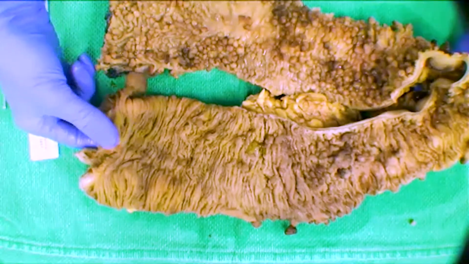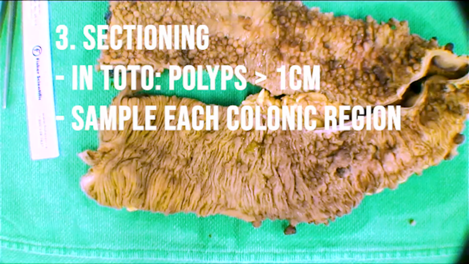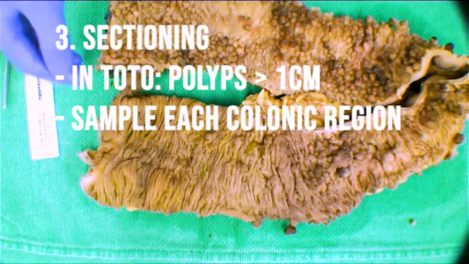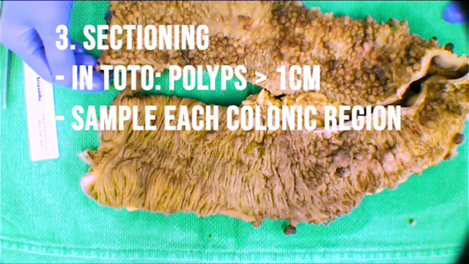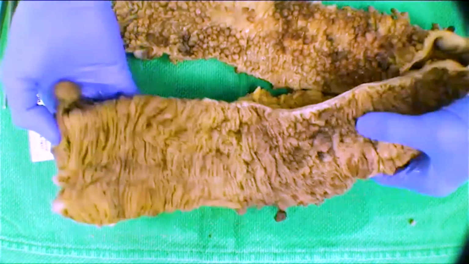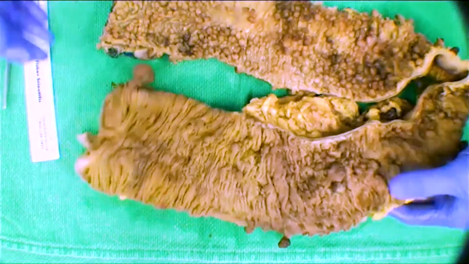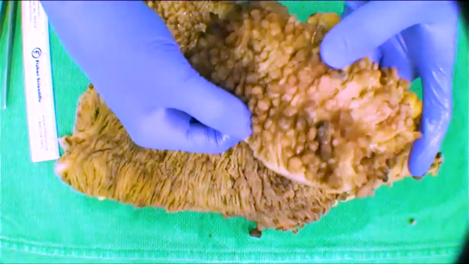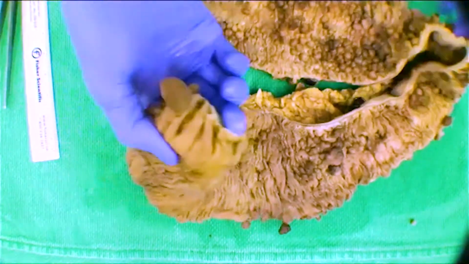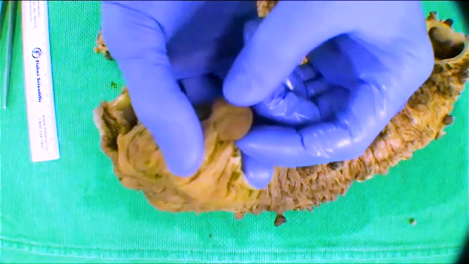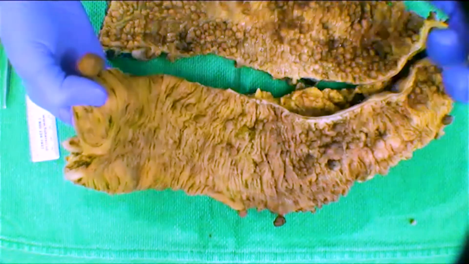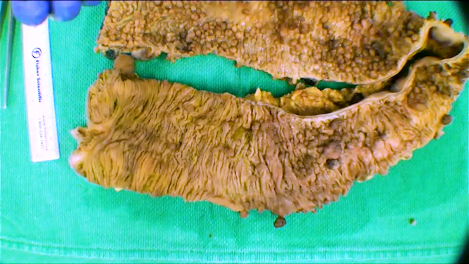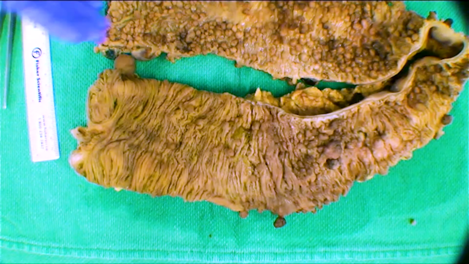In terms of sectioning, you would section through the specimen as you would any colonic case. For the polyps, any polyps greater than 1 centimeter you want to submit in total, with the idea being that the larger the polyp, the higher the chance of invasive components. In this case, there's not a huge number greater than 1 centimeter, so it's relatively easy to put all of them through in total. I have seen cases where the polyps were on the smaller end and we had more golf ball-sized polyps, and that becomes more challenging. You've got to be a little more selective with your sectioning. But for this case, we're all right.